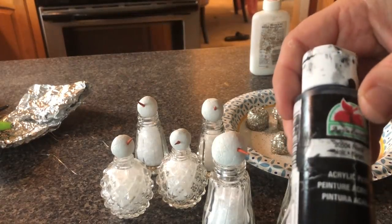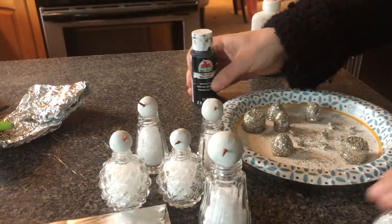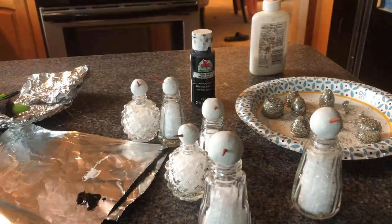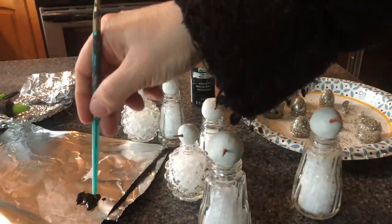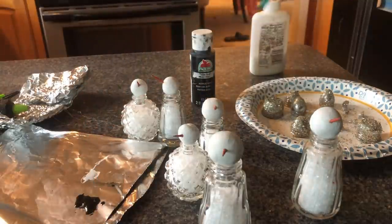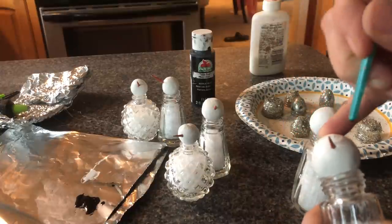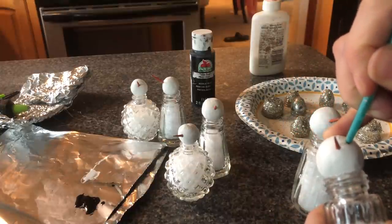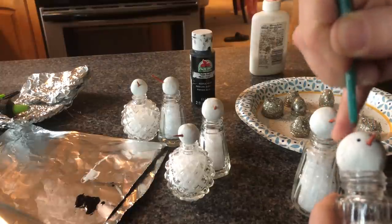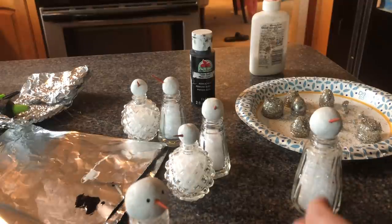To make the eyes, we're just going to use a little of this Apple Barrel paint in black. So I have a little bit on this tin foil here. You're going to just dip the back of your brush in the paint, and then with the back of your brush, you're going to dot your eyes. Boom. Boom. Perfect circles every single time.